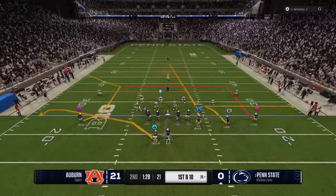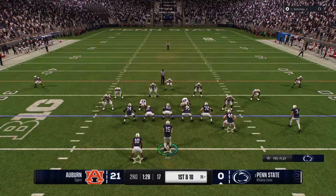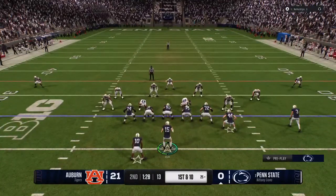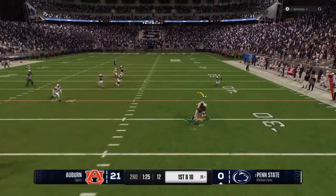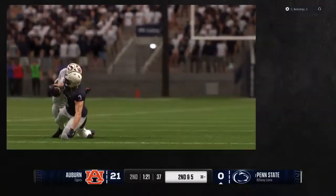Penn State sends the offense back onto the field. These guys have taken some body blows in the first half, but now a chance to do something to feel a little better going into halftime. Reese, they got to respond now. They got to put points on the board right here, cut into this deficit, create a little bit of momentum because this one's going to get out of hand otherwise.